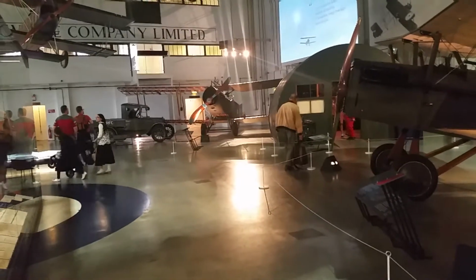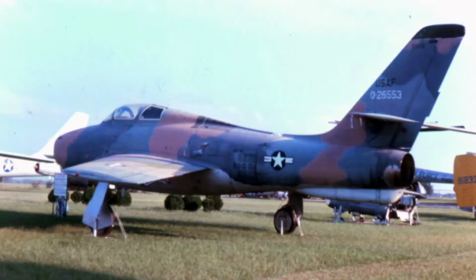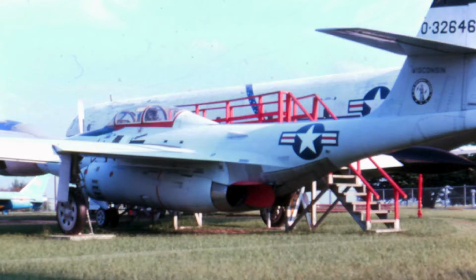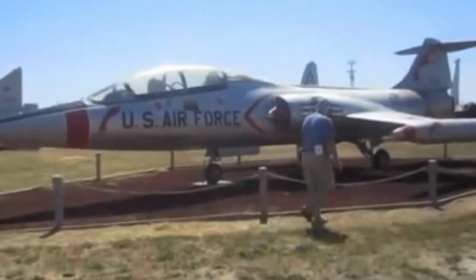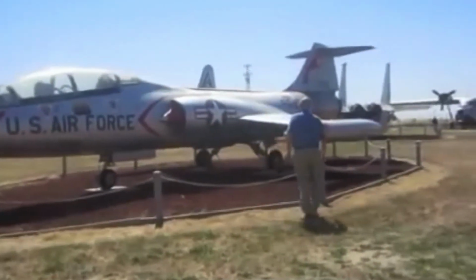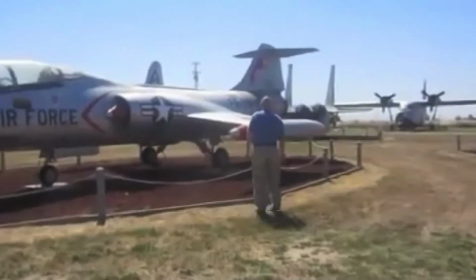Another thing is, are the planes pristine? Are they missing parts and things like that? Sometimes in some of the older museums, particularly those that are manned by volunteers only, in small airfields, tires will be flat, paint will be really faded. They don't have the volunteers and manpower to maintain it. However, I love visiting those anyway, because frequently you'll find some things there that you don't see anywhere else. For instance, at the Castle Museum in California, there's a trainer version of F-104 Starfighter. You don't see those around most everywhere.